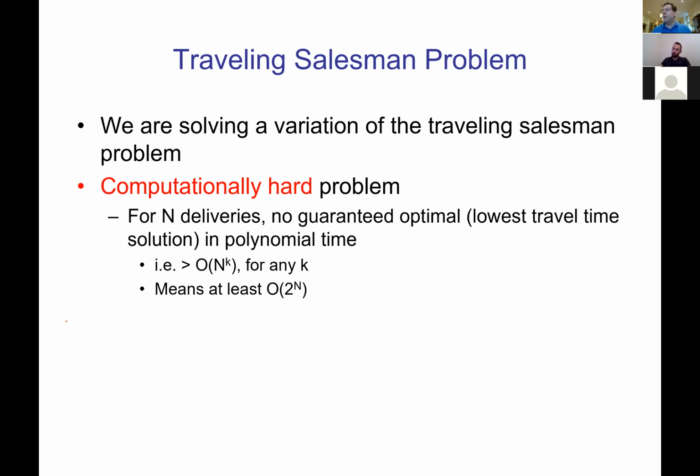And 2 to the n, exponential, grows really fast, because you just saw for the 100 intersection case that we wound up with compute times that were longer than a lifetime of the universe. So we can't do it. We have to use heuristics to solve it. Heuristic just means good idea. It means I can't prove this is going to work. Probably it just doesn't give a great answer all the time, but it seems like a good idea. It seems to give a good answer most of the time, so I'm going to use it. So there are smart heuristics, there are less smart heuristics. You're trying to come up with some smart ones.